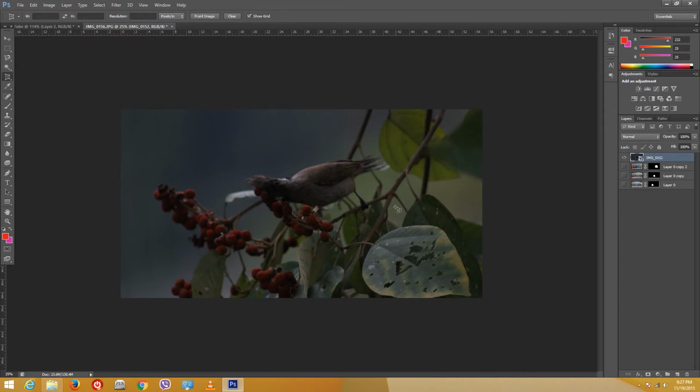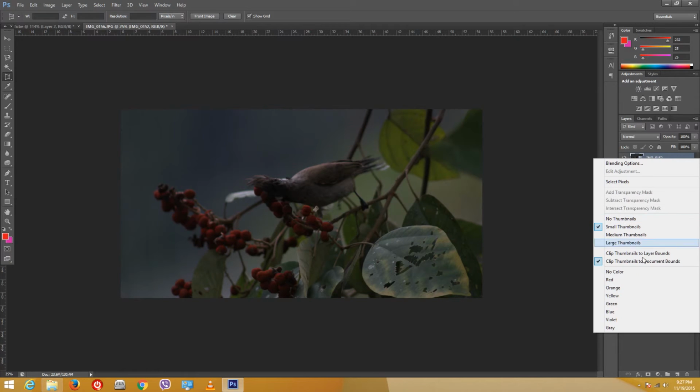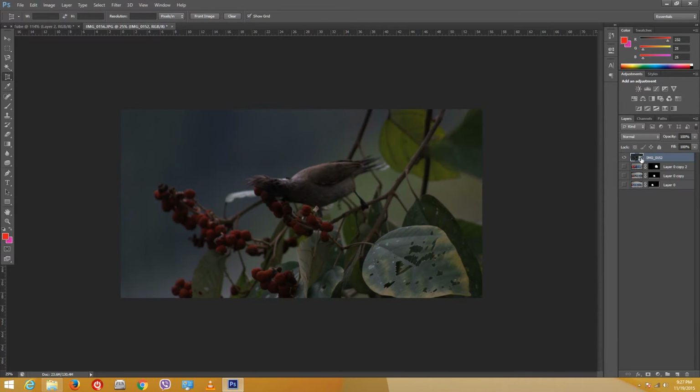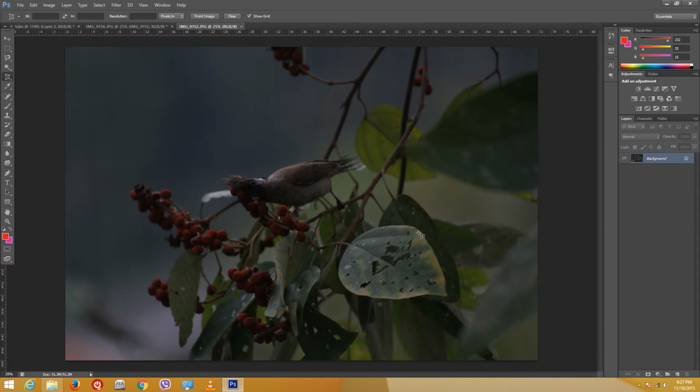So this leaf is not top right, so I'm going to go over here, and it says something. Could not use perspective crop tool because the image contains unsupported layer types. So to disable that, I can right click and is there a rasterize over here? Just click on that. Okay, and that's done. So now what I can do is I double click on that, and then I can select this area right here to make it upright.